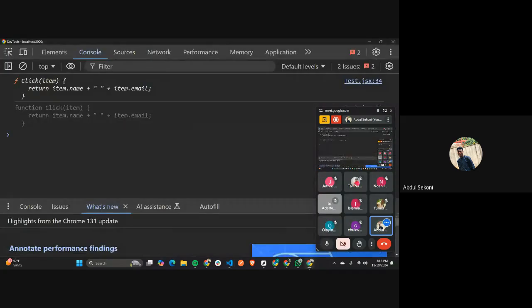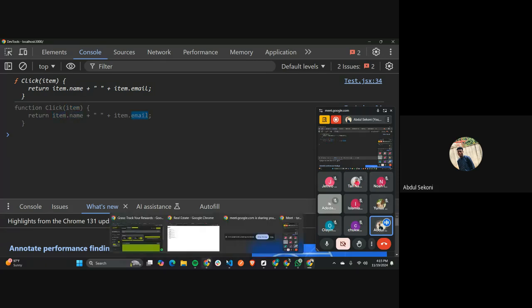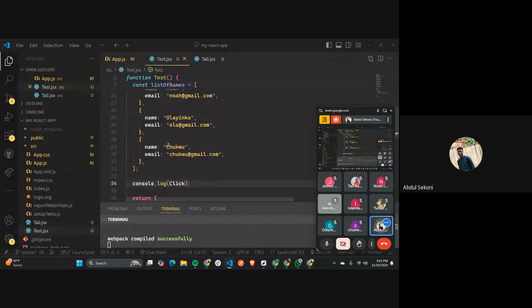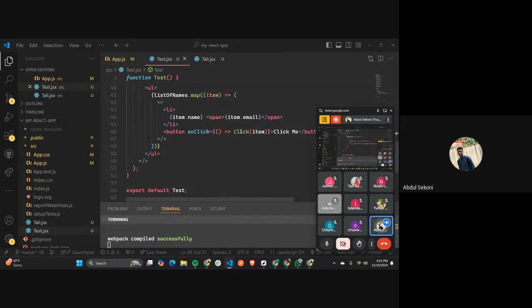Okay, so now we're console logging the function itself. And you can see that the function is returning item.name and also item.email.